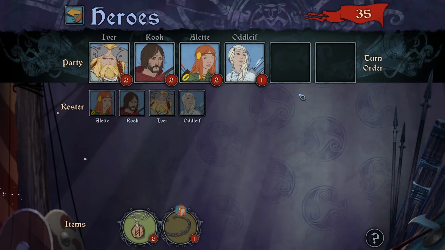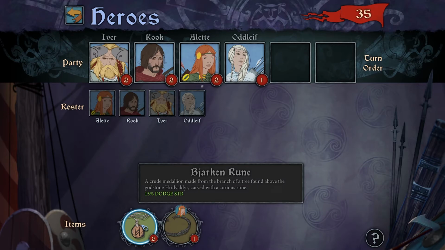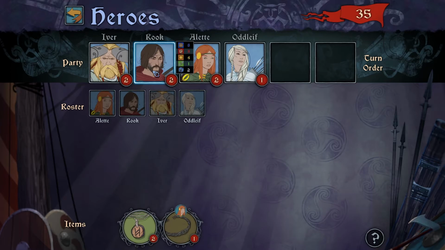Oh, no, we can actually equip an item. Yes, we can equip an item. So let's see what this does. A crude medallion made from the branch of a tree found above the Godstone of Hridvaldyr, carved with a curious rune. 15% dodge. Okay, so that might be good for Rook, actually.